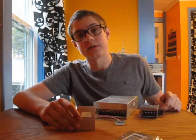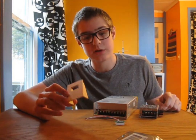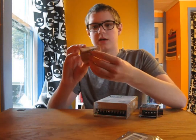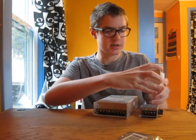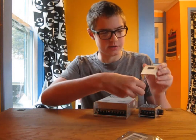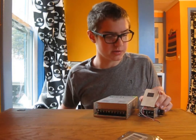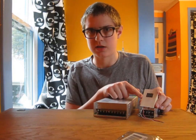And this is a little stand that I glued together out of some pieces of scrap wood to put the voltage gauge in. So I just pop it in there. Looks pretty nice. I think it's going to go on top of the motor controller, because then I'll be able to just plug it in to the outputs that I need. So that'll be pretty convenient. I think right now I'm going to paint this.